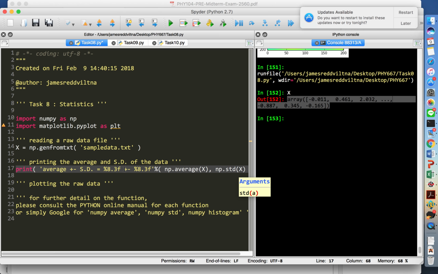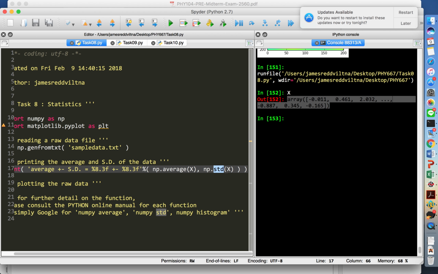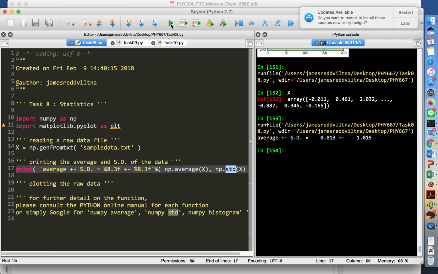The std function stands for the standard deviation. So we are simply printing the average and the standard deviation. Here is your average value from your data file, and this is the standard deviation calculated from your data file.